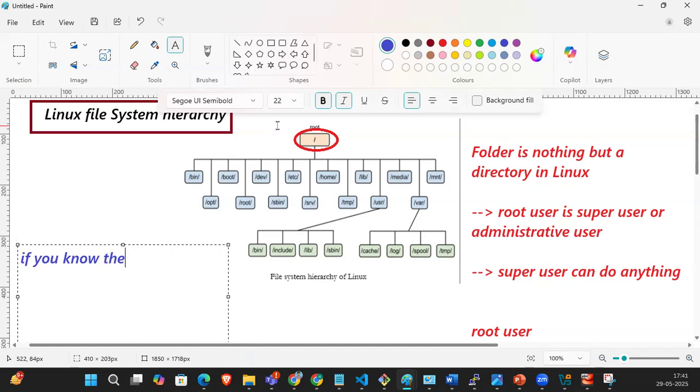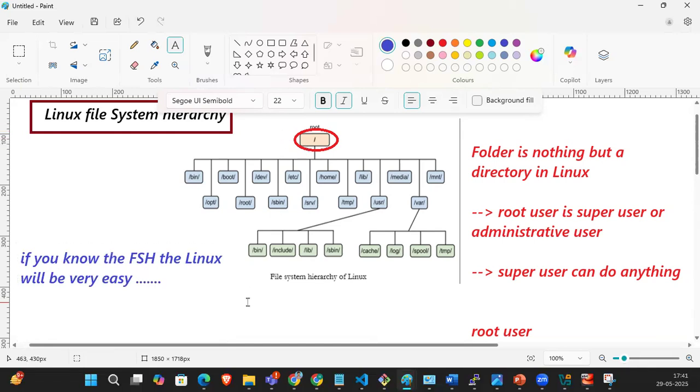If you know the Linux file system hierarchy, Linux will be very easy, guys.